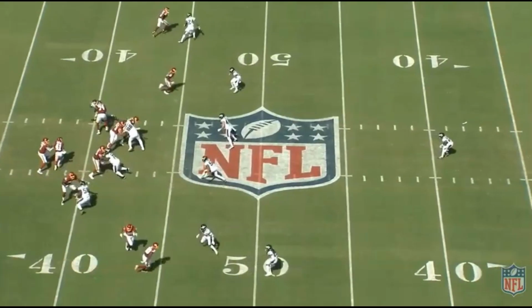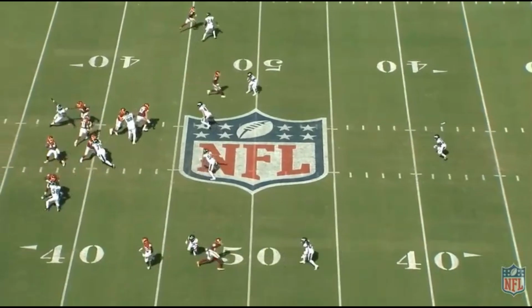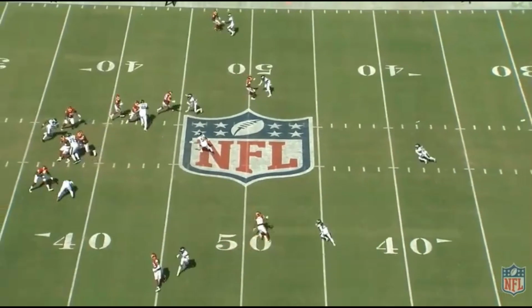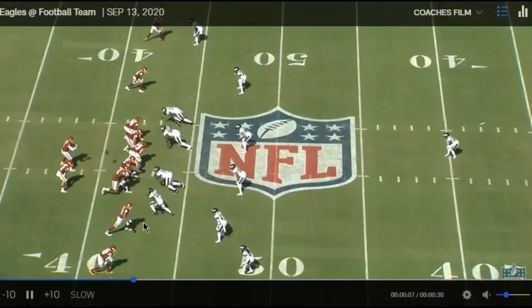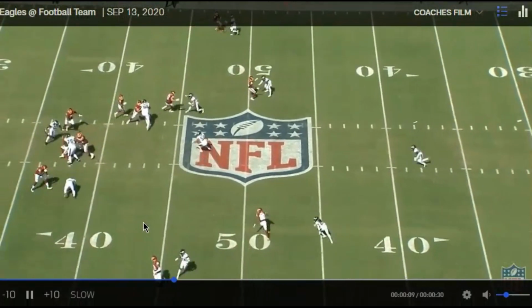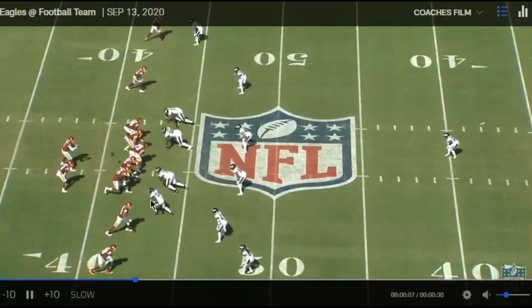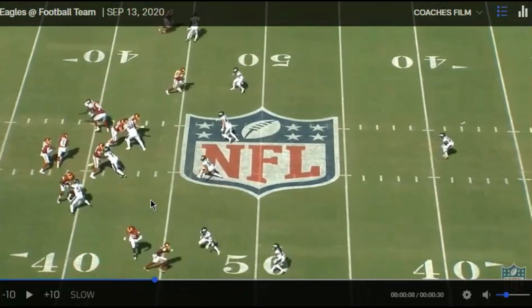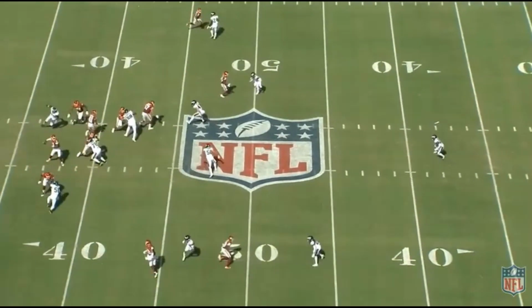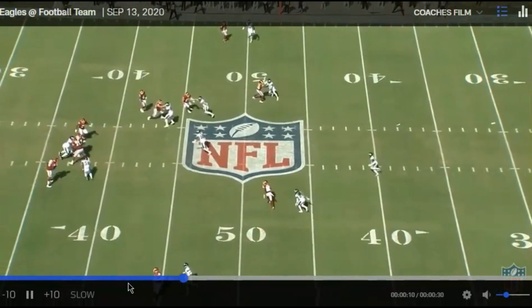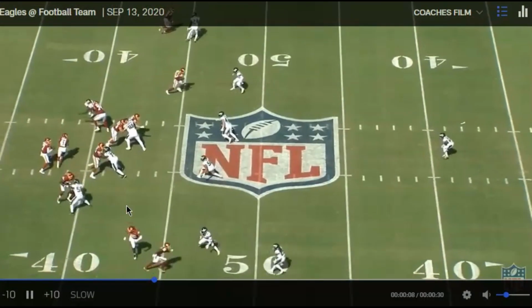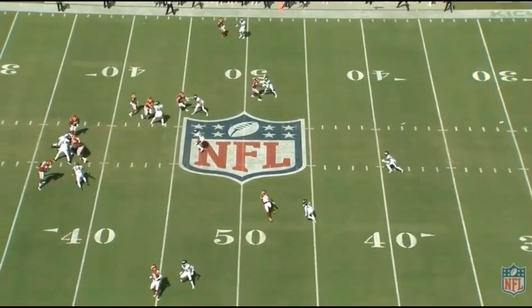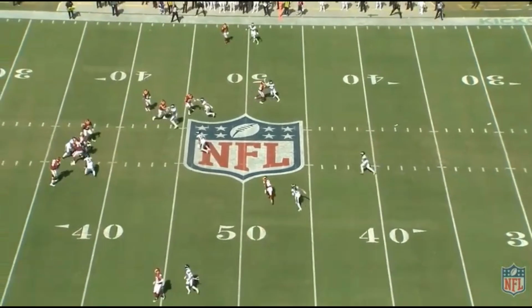So we're going to get the fake, and then, boom, the slant route is there, but he doesn't throw it, and then it ends up being a sack. Often that's how it's going to go with an RPO, where the ball has to come out quick, not only because of pressure. In this case, pressure leads to that. Brandon Sheriff gets beat one-on-one. But if there's no pressure and you hesitate still, that window may not be open for long. In this case, maybe if he wasn't under pressure, he could have still thrown this ball.